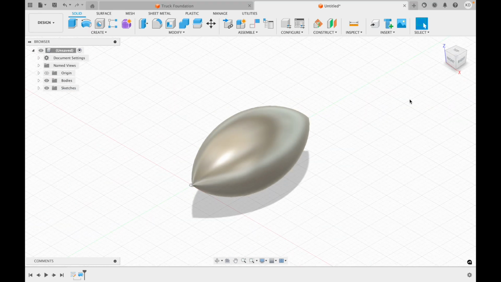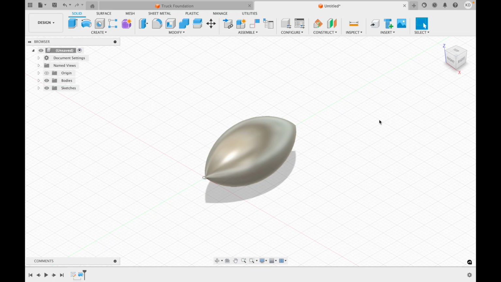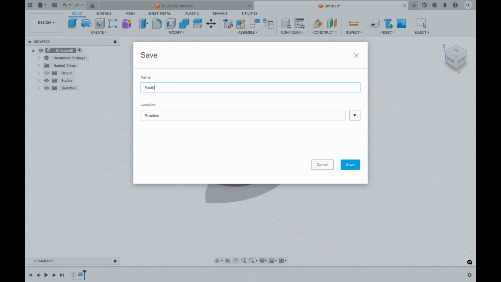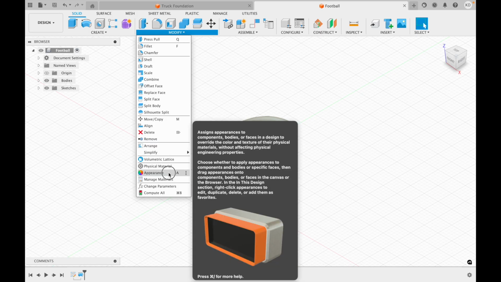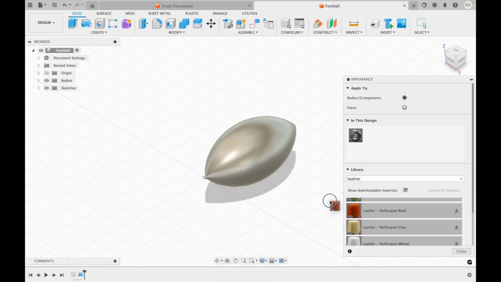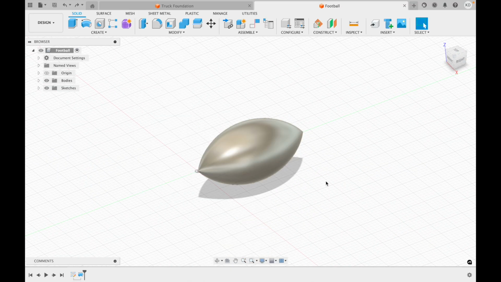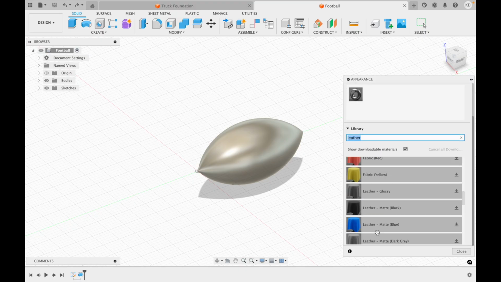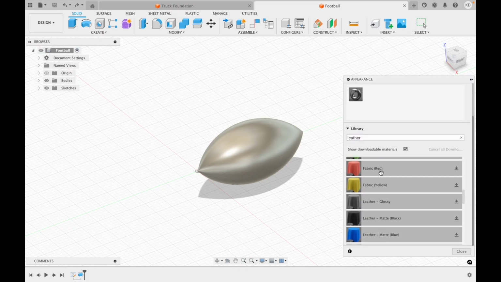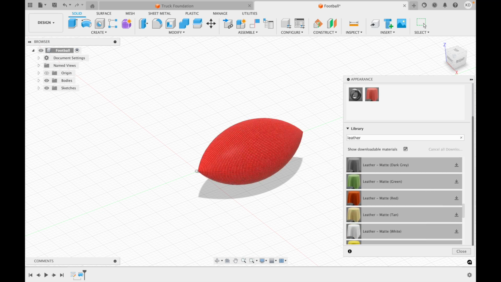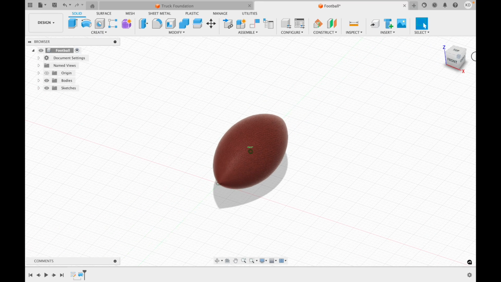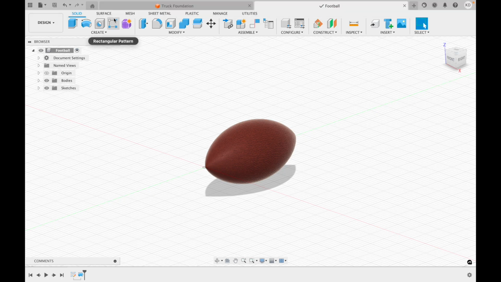Another really cool and useful part of Fusion is that you can give appearances to something to see how they would look in real life, and also to figure out what materials they would have when you are done designing it. And the way you do that is by going to modify, click appearance, type in whatever material is available on Fusion. Fusion has that whole list, and then you click download. Then once it's downloaded, you drag it to the thing that you designed, and boom, it looks like that. And you can see if it works or not.